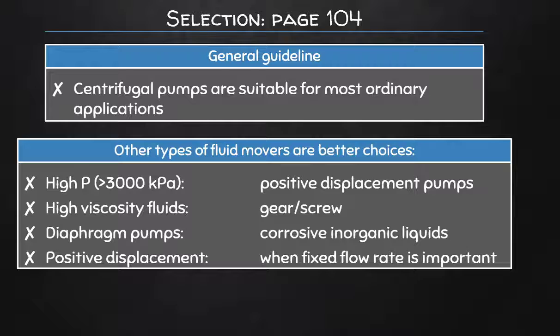Diaphragm pumps are most suited when you have to work in a corrosive environment where the diaphragm protects the rest of the pump construction from seeing the fluid in question, while a positive displacement pump offers a better flow rate control than the other types. A diaphragm pump can also be used when you have perhaps large mixtures of fluids, or if you want to also pump air, for example.